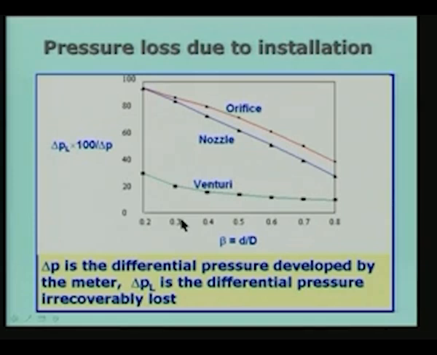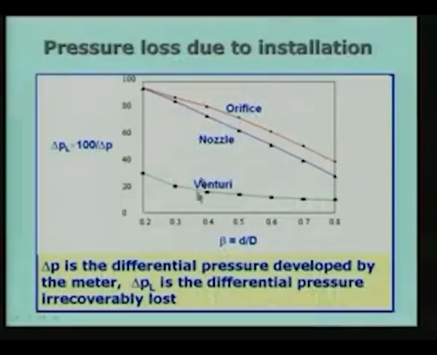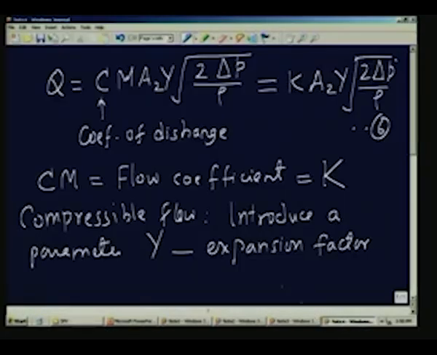So, now we will look at why we have 2 or 3 different types of meters when one of them can possibly be adequate. The pressure drop: if you remember, I mentioned that the pressure changes from the entry to the second section, the pressure goes down because of the change in the velocity, and then afterward the flow is again going to expand to fill the pipe. So, the pressure has to recover. The pressure recovery process is not the same in all the three cases. Let me just digress a little bit and look at the pressure recovery.